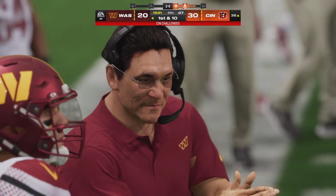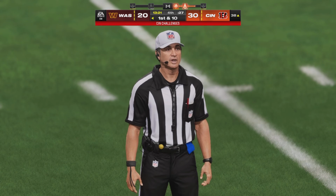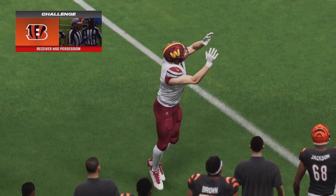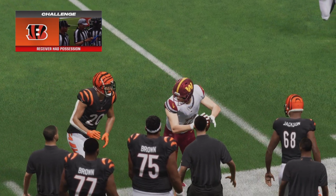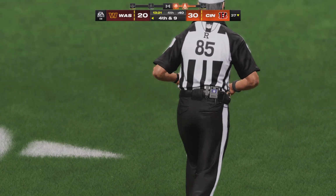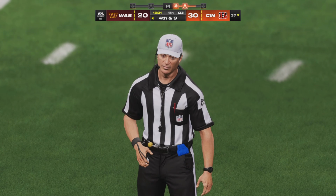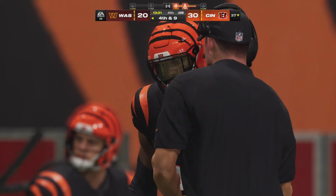Zac Taylor's made the decision. He's going to go ahead and throw out the red challenge flag. Previous play is under review. Did he keep those feet in bounds? That's the question they've got to decide. And I got to say, watching it in real time, it was awfully close. Yeah, it certainly looked like a heck of a catch because he didn't appear to bobble it, which could complicate things. But even with the benefit of replay, that's pretty tight. Well, here's the call. Review the play. Winds up a very good call there defensively to challenge that one, as that now will wind up an incomplete pass.